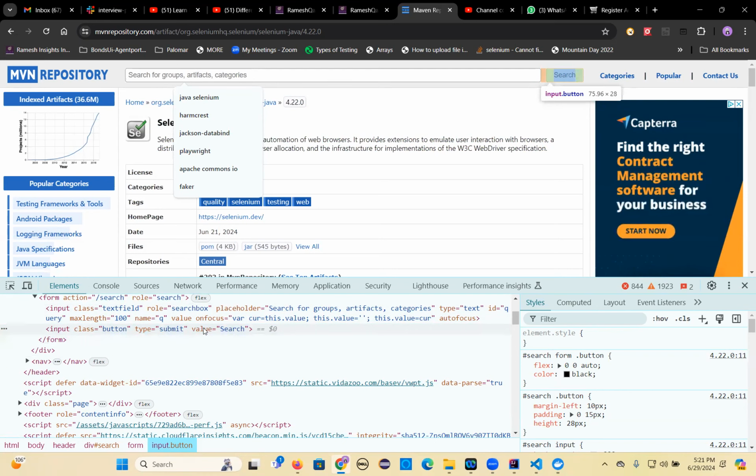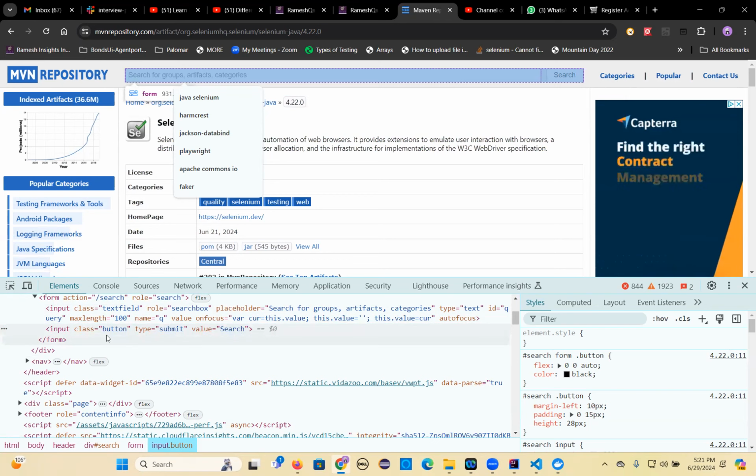These are attributes: value attribute, type attribute, class attribute. So any element in HTML is represented by tags. Input tag, button, radio button, checkbox are going to have input tag fixed. But for button, there is an exception. Sometimes they will declare it with a button tag also.